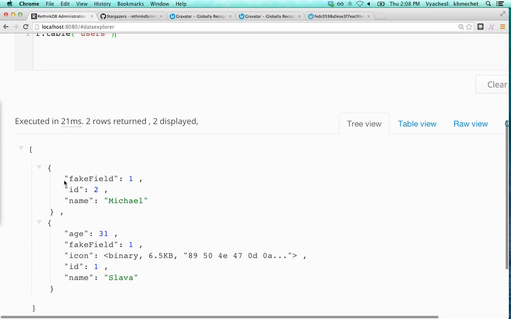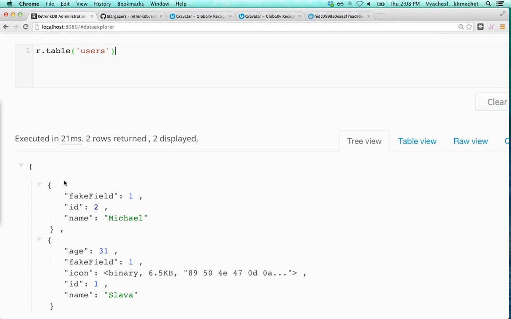Now, with update or replace commands, as a user, you might be interested, okay, I've just updated the value, but what was the previous value of this field? This is very common when you're using counters. Like imagine you have a video on your website and someone watches the video, so you want to increment the view count by some number, but you also want to know what the previous value was. So RethinkDB 1.13 had a way to do this, but only if you update one document. In the upcoming 1.14 release, you can now perform this operation on bulk updates.